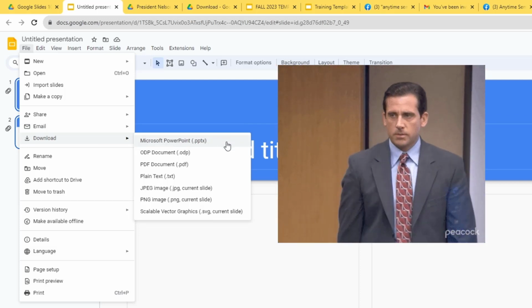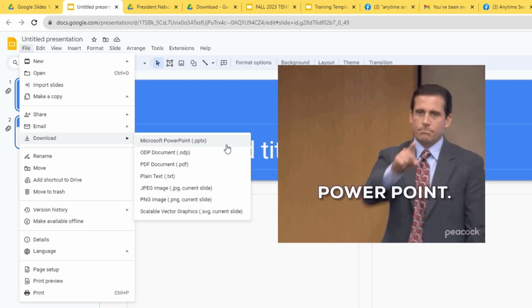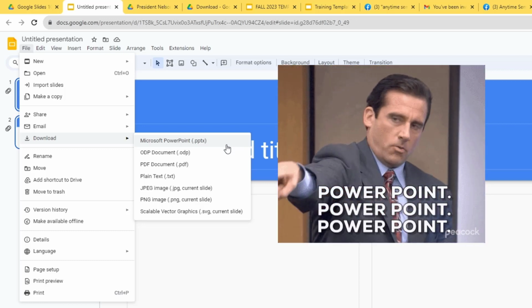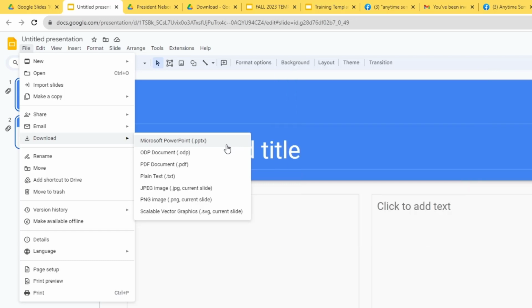If you do that, then it will change it. And it does do a good job of keeping most of the animations and most of the content. But videos that are online, those get lost. Some things, if it's online, you might lose some of that. So you're going to want to test it after you download it.